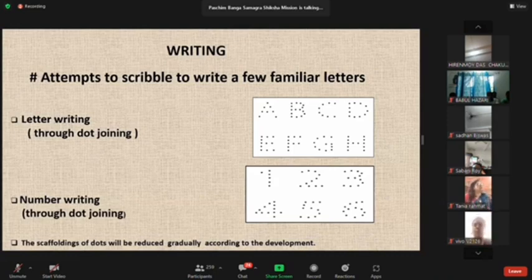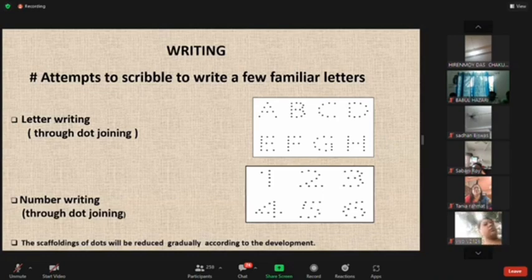All these are some exemplary ideas. It is not that you all have to do this. We are sharing some ideas, and you are very resourceful. Hope you will implement all these ideas more resourcefully in your classrooms. Thank you.